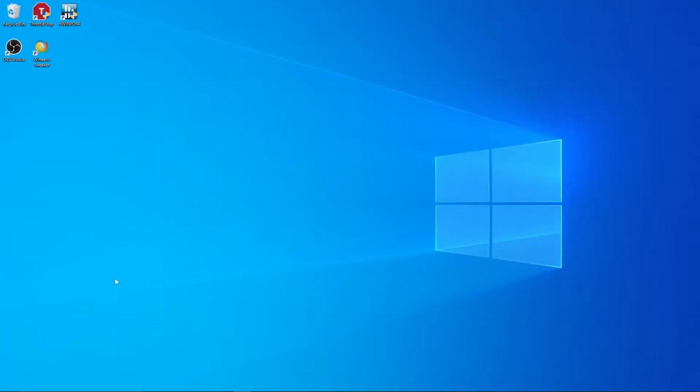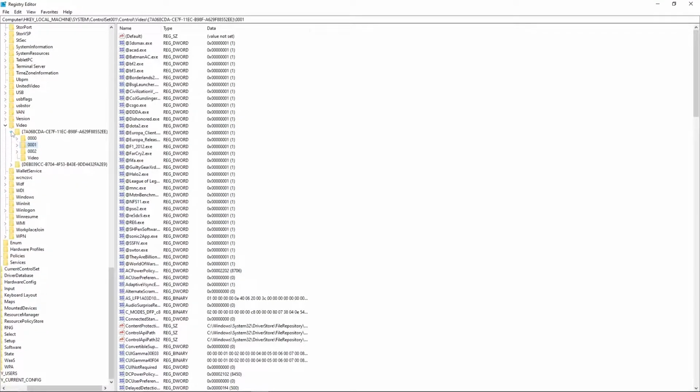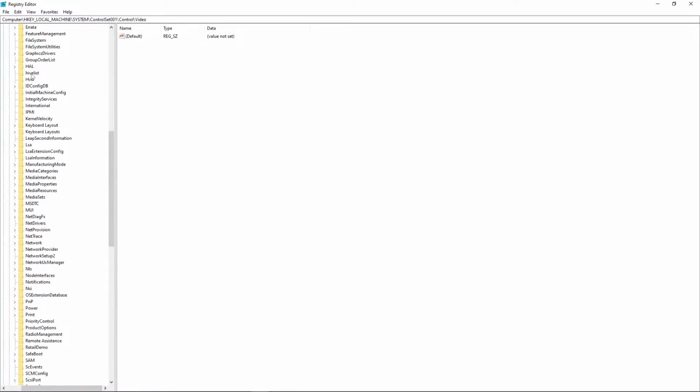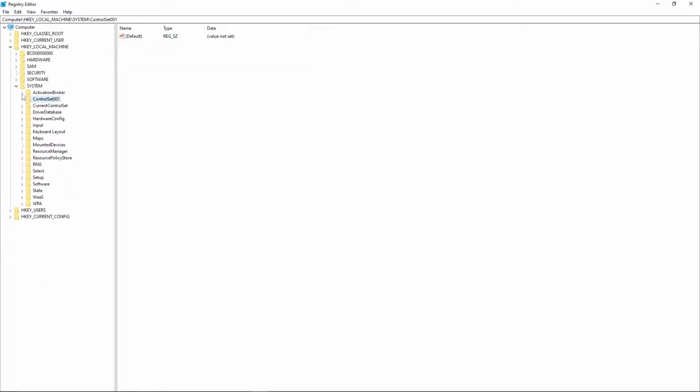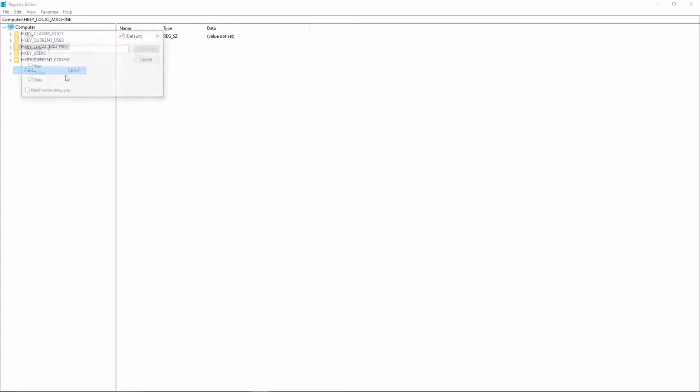Now, you want to go to the registry. I actually have the key open, but essentially all you have to do is search, edit, find, and you type in xvYCC feature, and you search. I'll put this in the description. So you have to type in feature because otherwise some random other registry keys come up which are irrelevant.